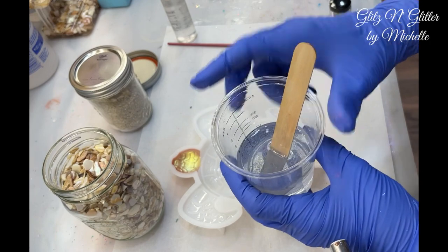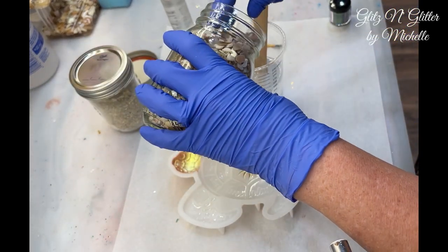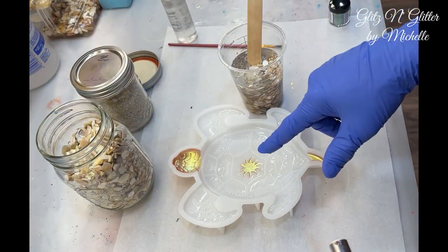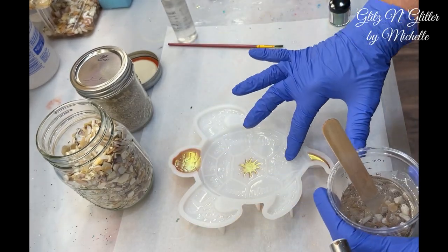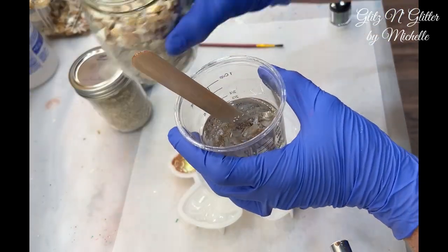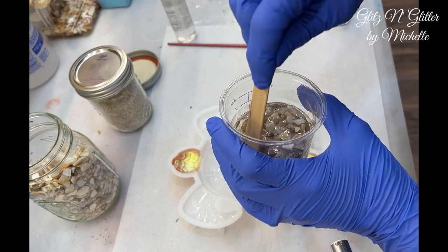I've got my 4 ounces mixed up. There are a ton of bubbles in here today, so I'm hoping they come out. I'm going to dump my shell into the resin to avoid extra bubbles. And I know they're going to fall to the bottom, but the reason I'm going to fill it up is because I don't want them dropping down below this line. So I kind of want this whole entire thing filled with shell. And I can see I'm going to need more because there's still resin. So if I have extra, I'll just make something out of it. Plus, it gets them nice and coated.